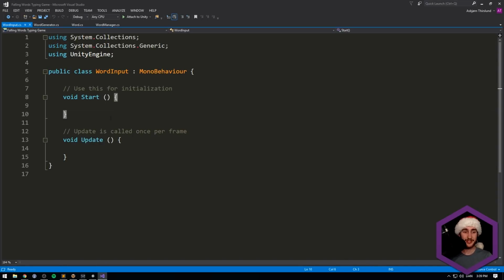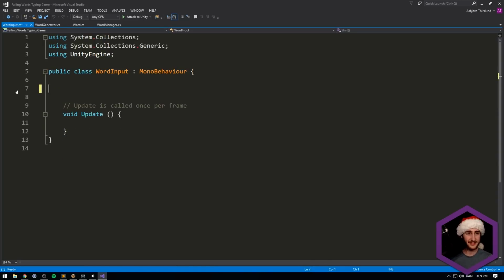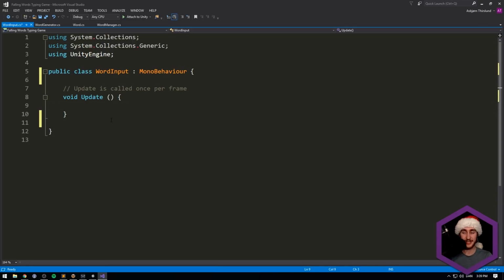Cool, and here we'll use a very simple function that not a lot of people know about. We'll use it inside of the update, and it's called input.inputString. This basically, as it says here, returns the keyboard input entered this frame. So if you just slam your hands on the keyboard, this is going to show all of the characters that you typed that frame. And the cool thing for us is that we can loop through these as individual characters to make sure that we get them all, so that if you type multiple characters in one frame, we will catch them all.